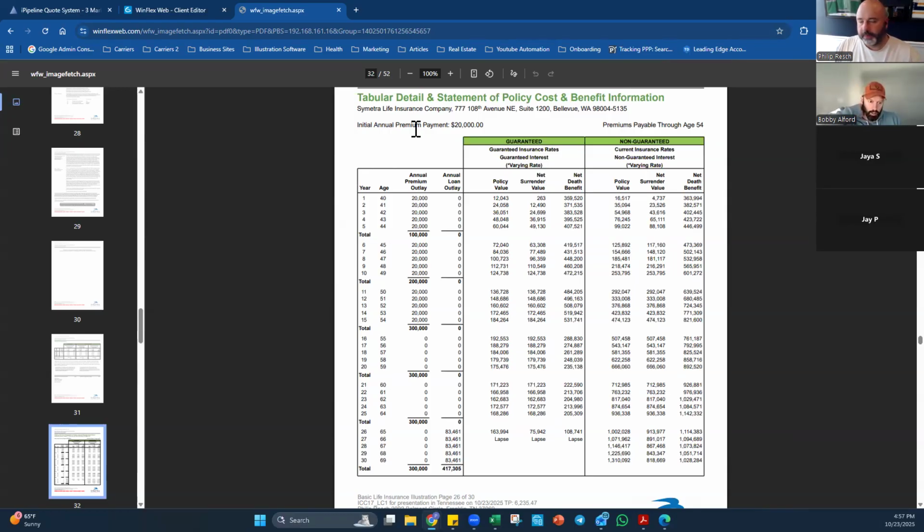I was thinking of people that want to buy real estate: you get the money in there, pull it out, pay it back over 5 years, do it again. Yep, you can definitely do that. So what you would do is find the solve for the least amount of face to take the amount of premium that they can put in. Then you have to manually put it in. So you'd change the face to 363, because if you do a minimum face and try to take money out while you're putting money in, it won't allow you to do that. So you have to manually put the face amount in and then you can start playing with it. We can always run through that together.